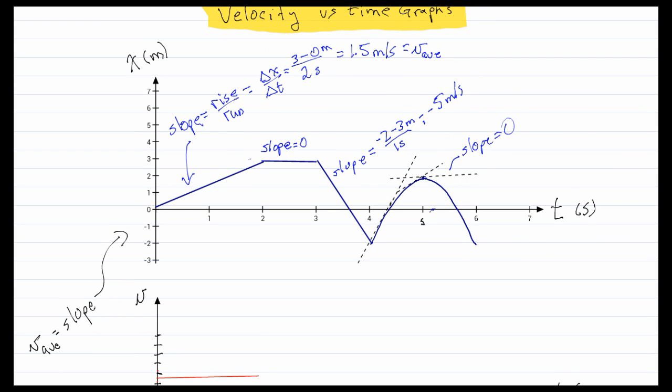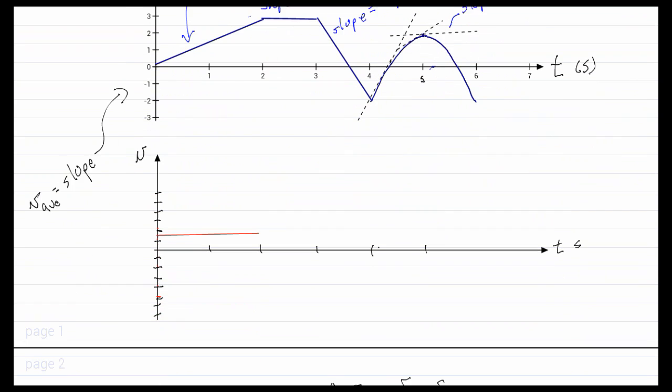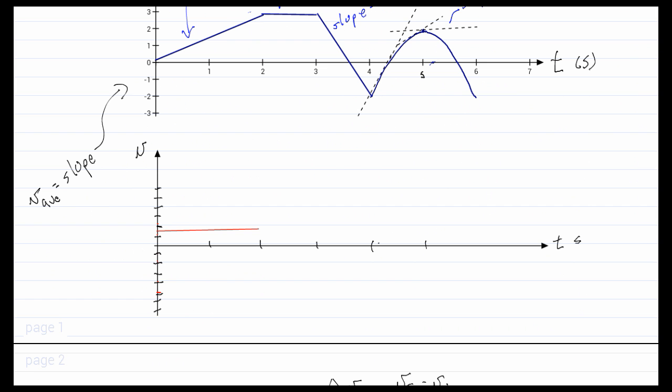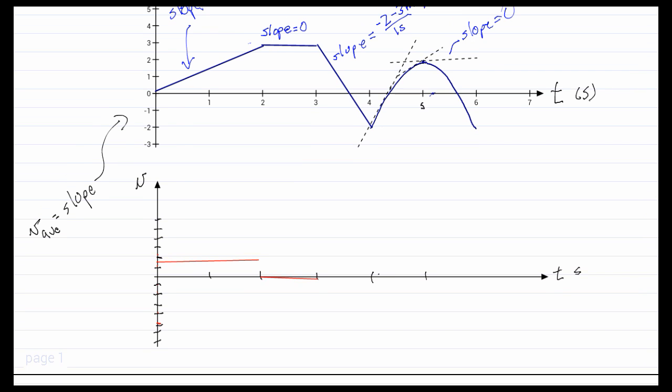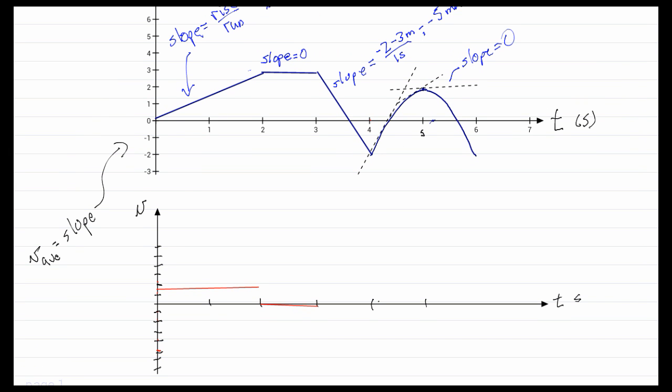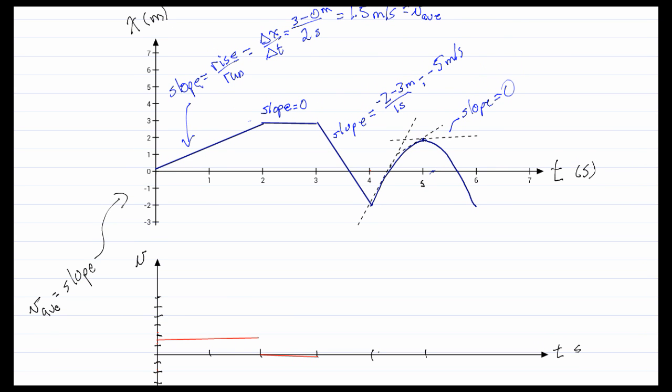Let's look at the interval from 2 seconds to 3 seconds. The slope of that line was 0. So the velocity in that time interval is 0 always. So if we go back to our graph, we can plot the velocity in that time interval just like, oops, that's not very horizontal. Let me draw it again. That's close enough.